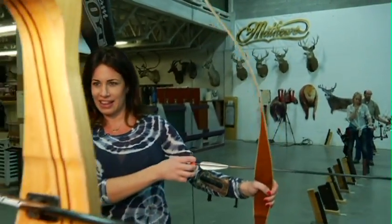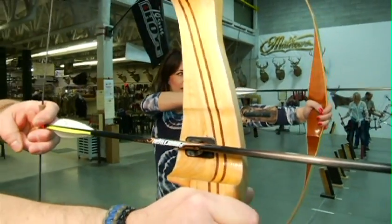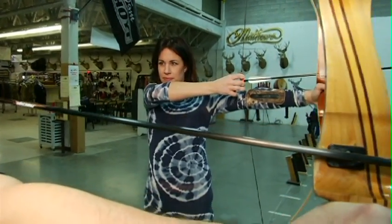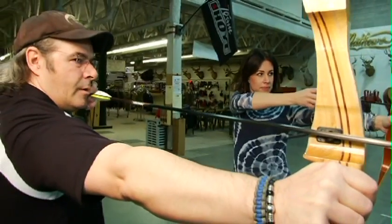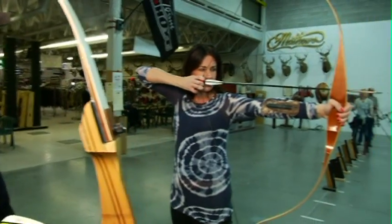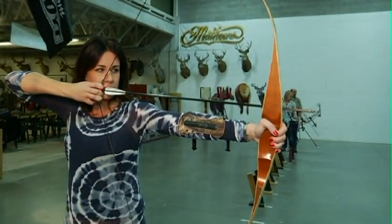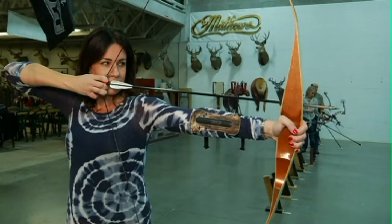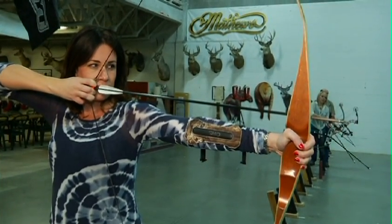So you bring your bow up. You have your elbow at shoulder height. And you want to bring it straight back just so that your index finger touches the corner of your lip. You want your elbow above the height of your shoulder, slightly. Which, that's good. How's that? Perfect. And when you're ready, just open your fingers, let your hand drift back underneath your ear like you're brushing back your hair.